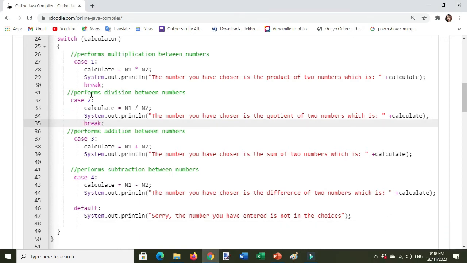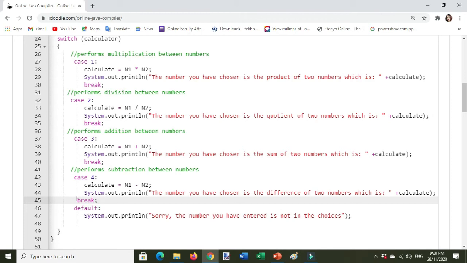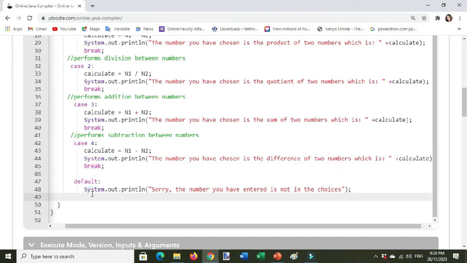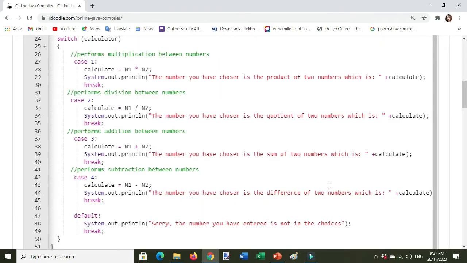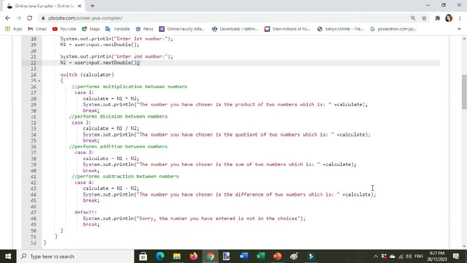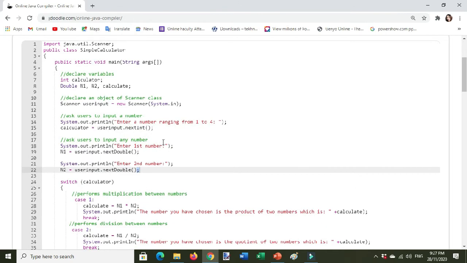Okay, copy, Ctrl C, Ctrl V. Ctrl C, Ctrl V. After writing your codes, go back and check from the beginning if it has error, like if you put the semicolon.